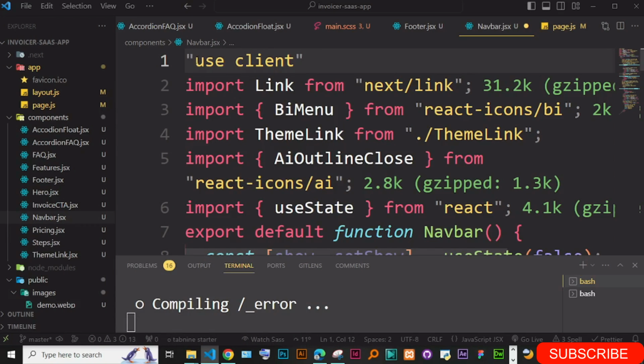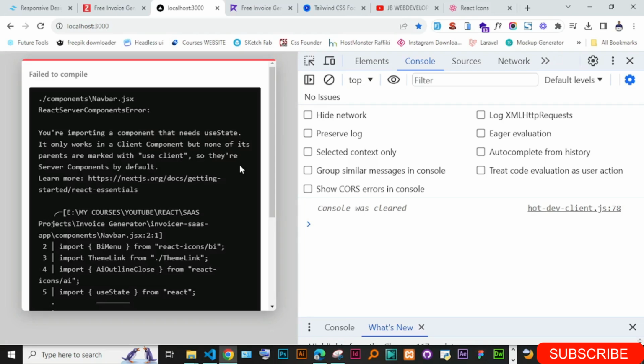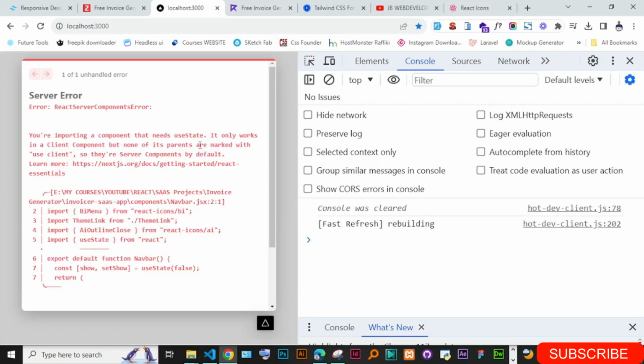You cannot use this on any other line apart from line 1. If you put it below any of these, it will not work. After putting use client on top, this should refresh, and the error should now go away. So now we have put that, and we're having our state here.